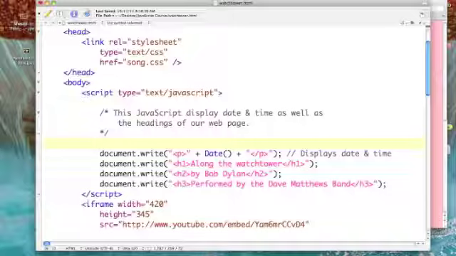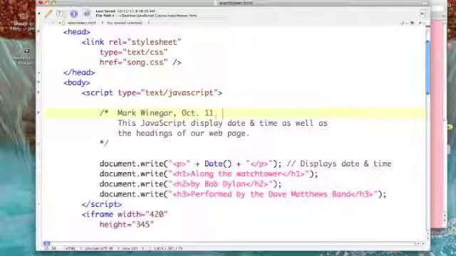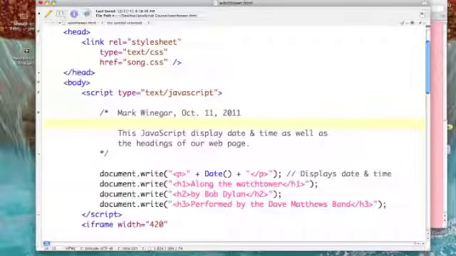So I could create my internal documentation. I could put in there who wrote the program, who wrote that script. When did they write it? I could have blank lines. What was the purpose? We've already got that, don't we?